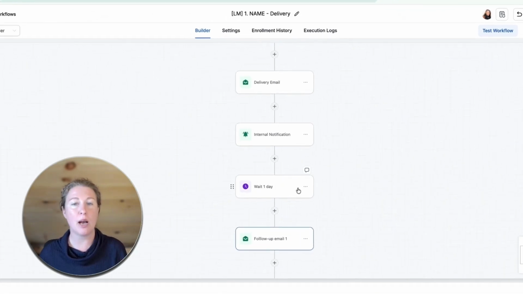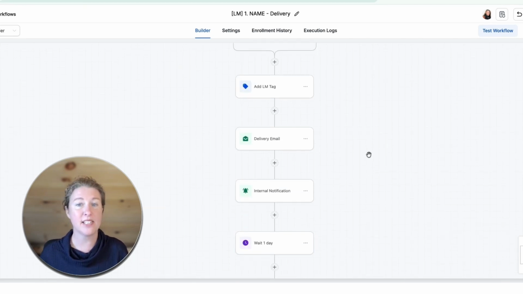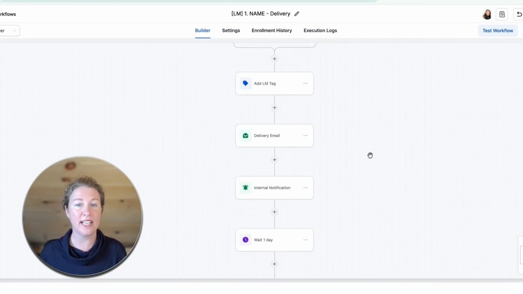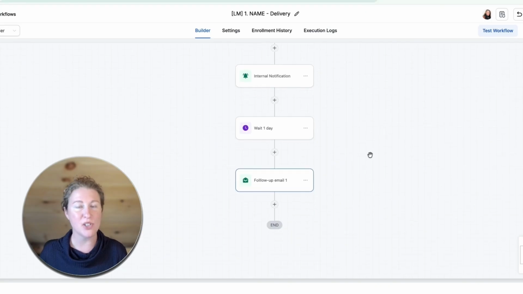And I would just keep copying these until I have follow-up email 2, 3, 4, 5, and then closing email. Now, this is how you can see my workflow is quickly getting longer, but it's not complicated. It's still fairly simple, fairly straightforward. And at some point in this sequence, I also recommend you add a newsletter tag. You should be sending a regular newsletter at least once a month.